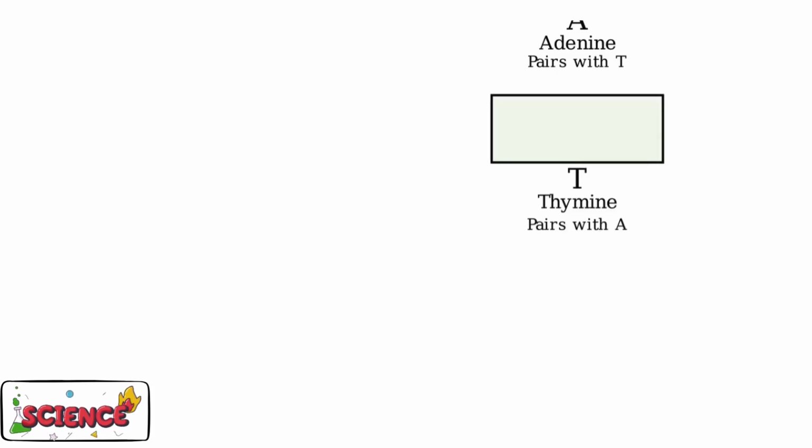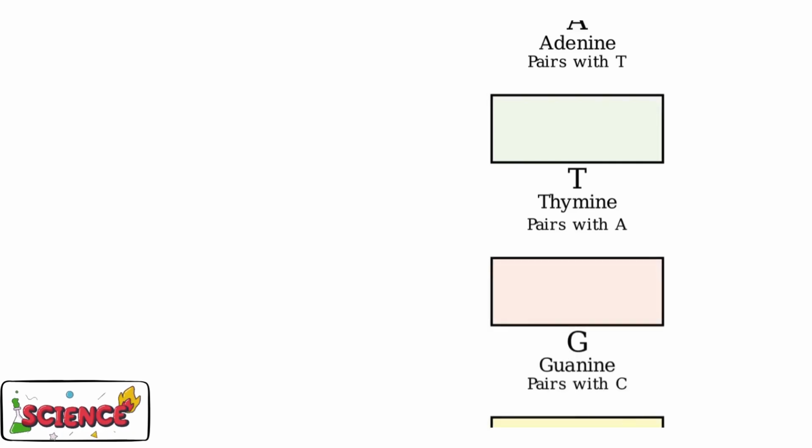DNA uses 4 different types of bases to store genetic information. Adenine, represented by A, always pairs with thymine, represented by T. Guanine, represented by G, always pairs with cytosine, represented by C. The sugar and phosphate groups alternate to form the backbone of the DNA molecule. The nitrogenous bases attach to the sugar molecules, pointing inward in the DNA double helix.